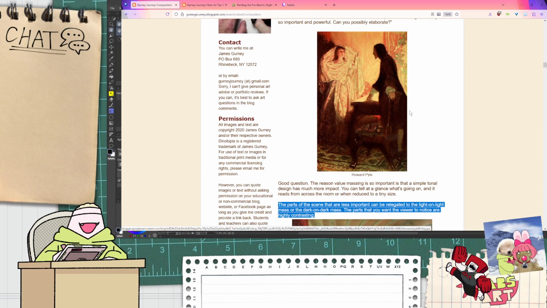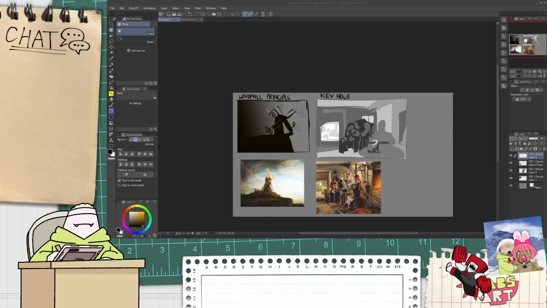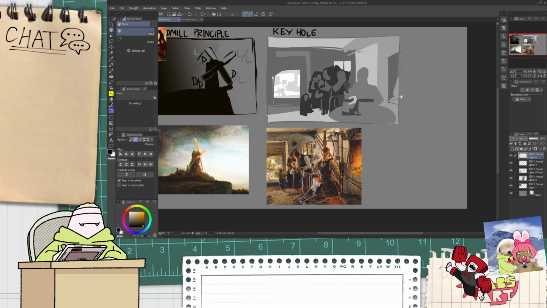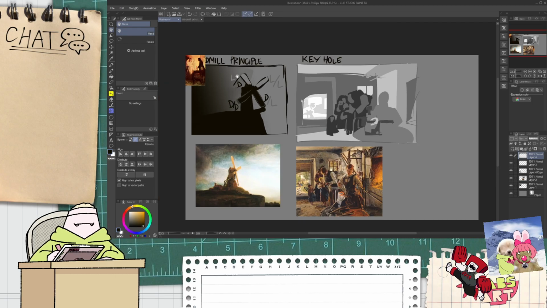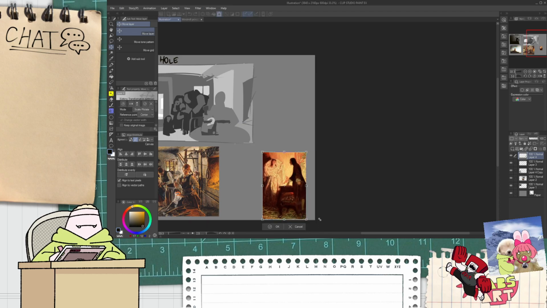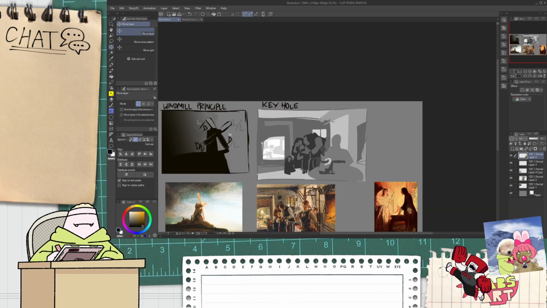Alright. Let's grab this one. I like the contrast in this first Howard Pyle bit. But I kind of see what they mean by... Hang on.